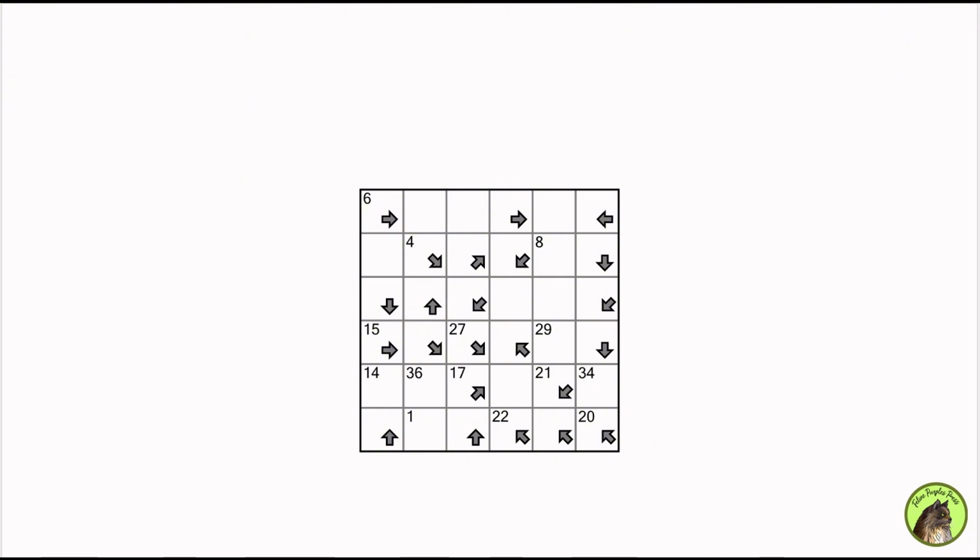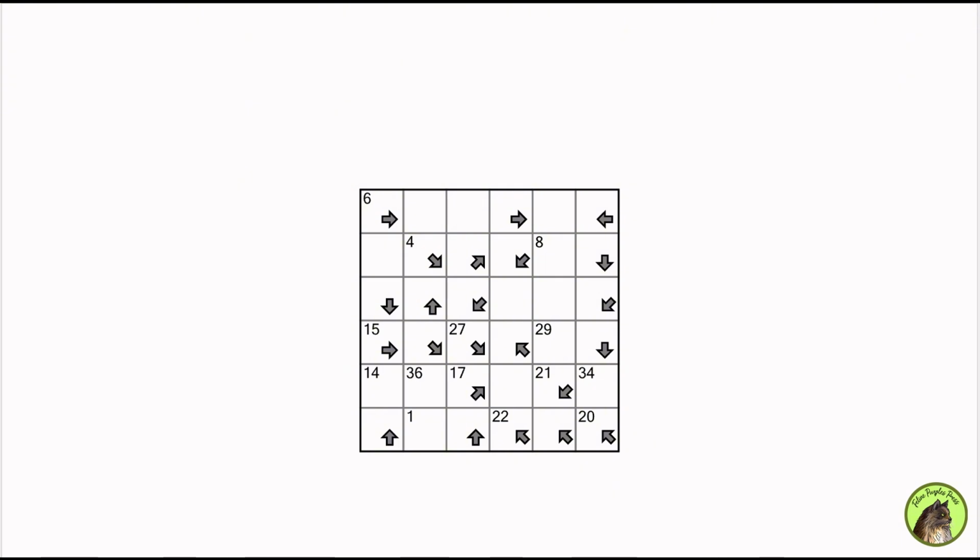with a certain number has an arrow in it, the next number must be located in the direction of the arrow. If the cell has no arrow, the subsequent number can be located in any direction, and at any distance. So how do we approach this? Well, first we need to identify the gaps.